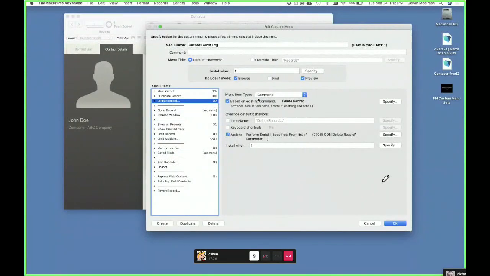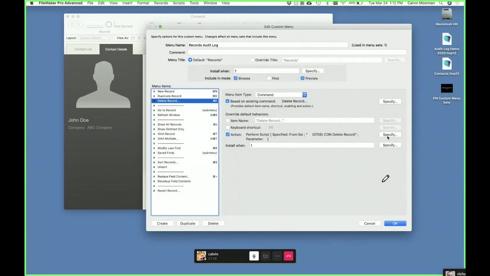And for delete record, it's based on the same command. We're saying that this is based on the same delete record. We want it to behave in the toolbar just the same way that we would interact with the delete. But instead of the default behavior, we're saying perform this action.